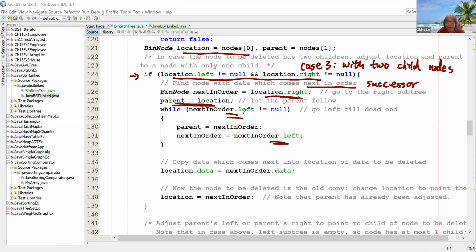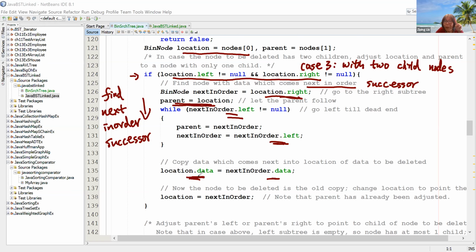So this part is find the next in-order successor, and at the same time, we also keep track of the parent node. Once we find it, we are going to exchange.